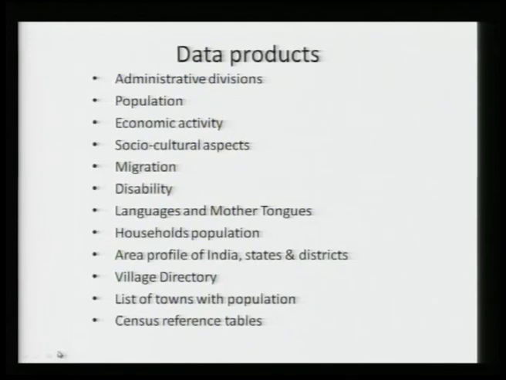Then household population, size of household from household data, area profile of India, state districts, village directory, which can be of special interest to sociologists. We have complete village directory, means complete information about socio-economic characteristics of population of each village in India. This also includes whether some fairs are held, which months, where.